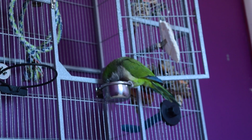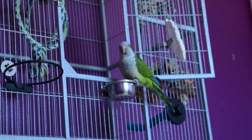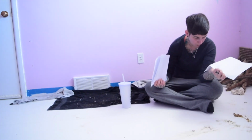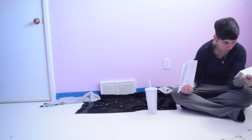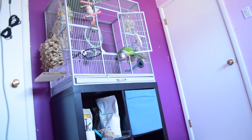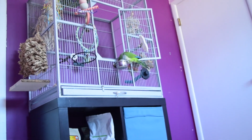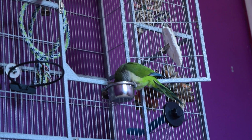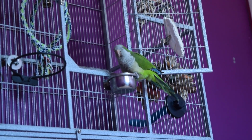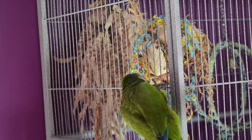At this point, there's a lot of new things here for Toto to process and make choices about. He was in a very small cage just a few hours ago, potentially for years. His mobility is a little wobbly and his flight muscles aren't that strong. Suddenly, he now has all this space to work with, and that can be very overwhelming and potentially scary if he's not confident in himself. This is a new home, new people, a weird, long, scary car ride. It's a lot for him to take in at once.